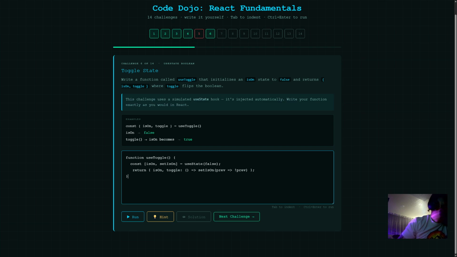So you've got a const right there, isOn and setIsOn. You're equating it to a useState, and in this useState is going to have the value of false, which sets those data points to false. When you return it, they're already in a false state, which I don't want to confuse you too much. But whenever he does setIsOn, he's saying the previous value there is false.